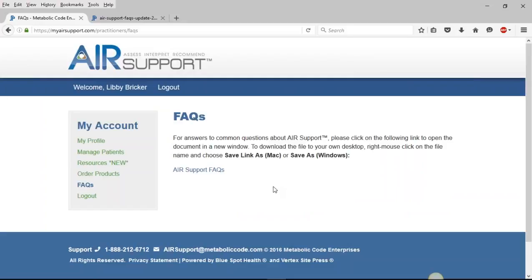So now dive in, run an assessment on yourself, make yourself your first test patient, have staff or family members complete them.